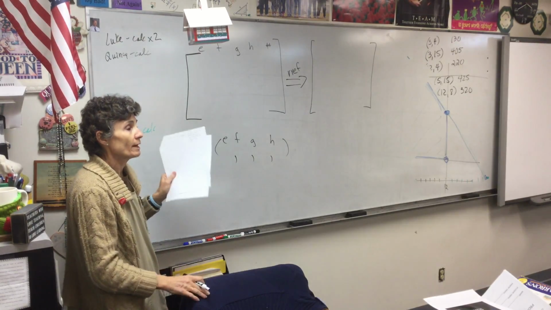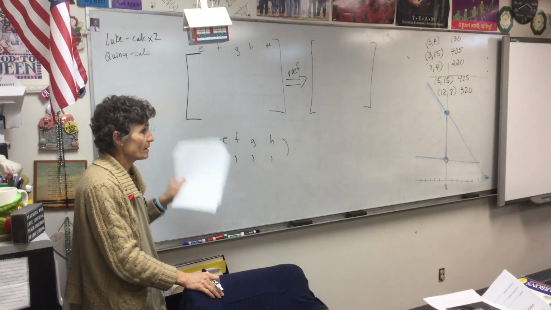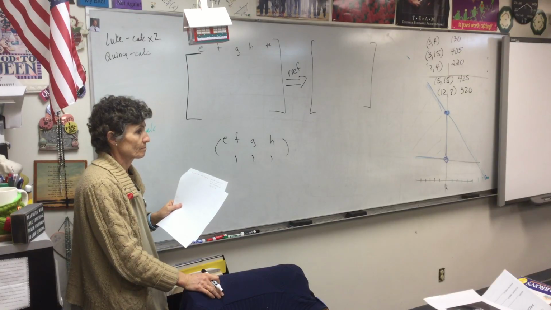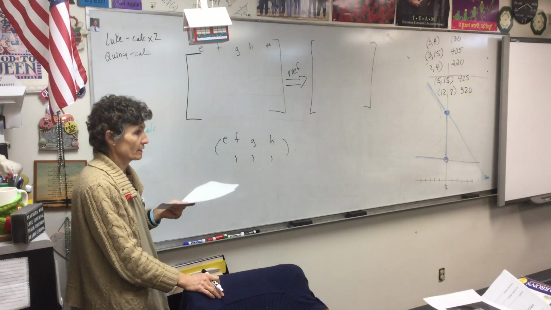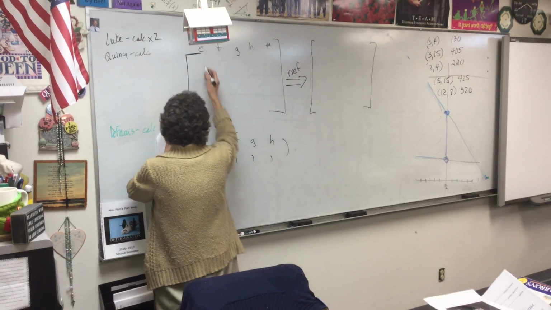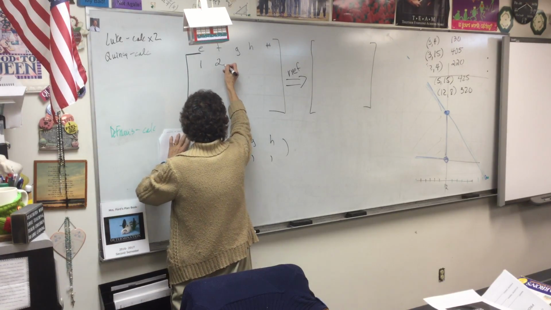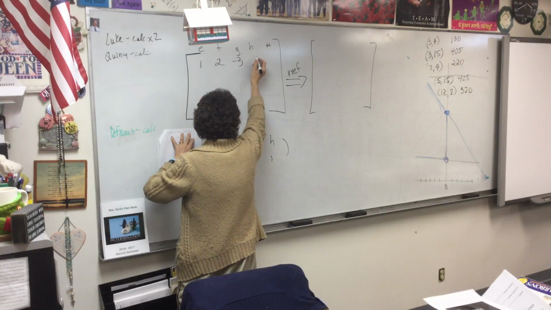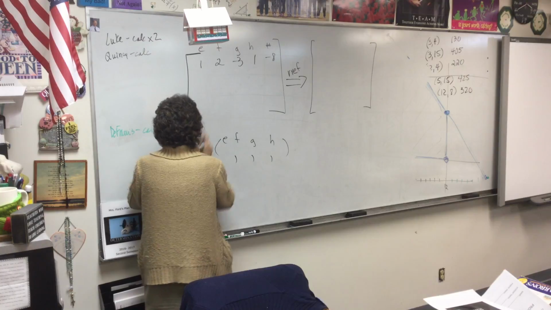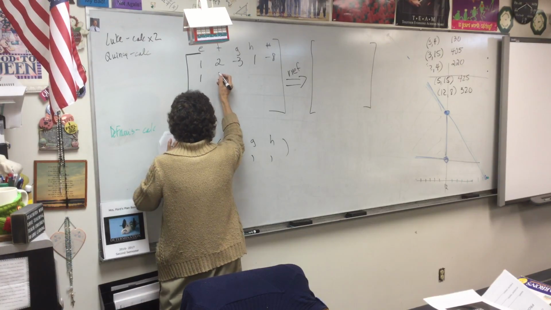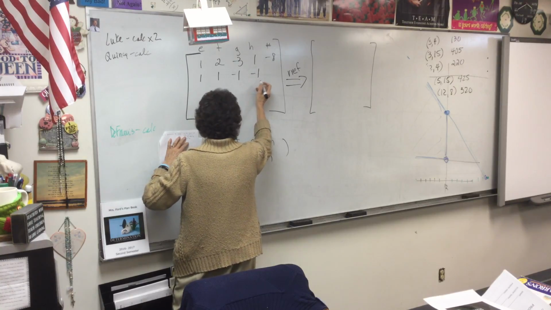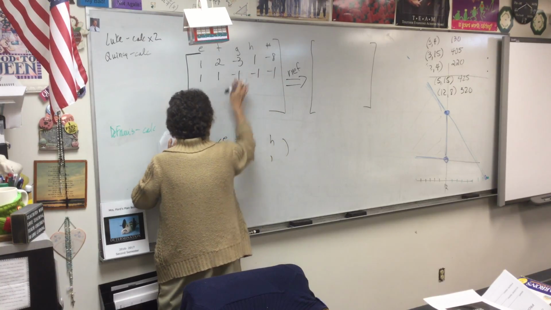Okay, so I am on the last page of the last practice test. I'm on the calculator problem. So I'm putting in my matrix. I have 1 E, 2 F's, negative 3 G's, an H, and it equals negative 8. Then I have 1 E, 1 F, negative 1 G, negative 1 H, and negative 1.